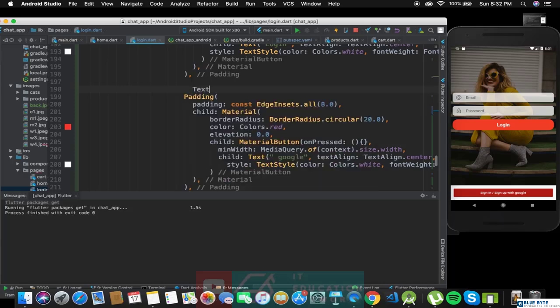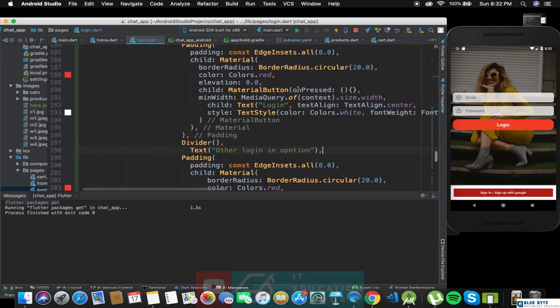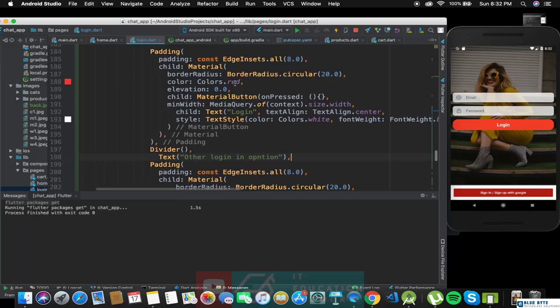Create the text here just above the heading of that button. And a quick thing to do is other sign in options, login, since login is the word I'm using. Before that, let us use a divider here. Other sign in options and Google. It's perfect. Let us change this red here to blue again.